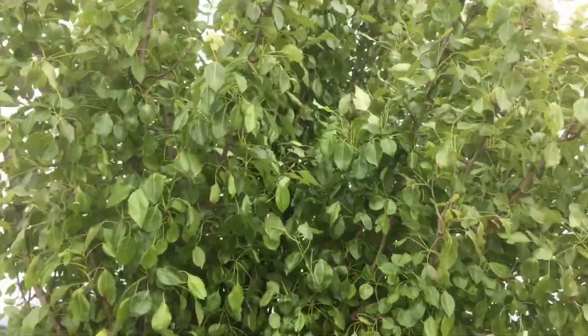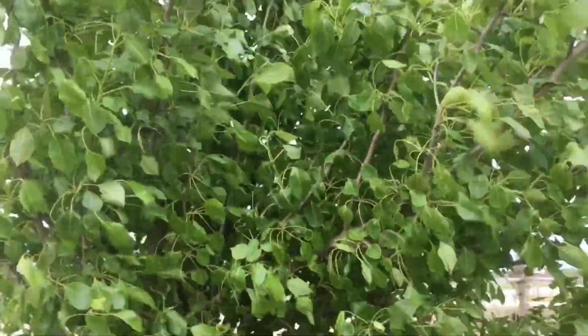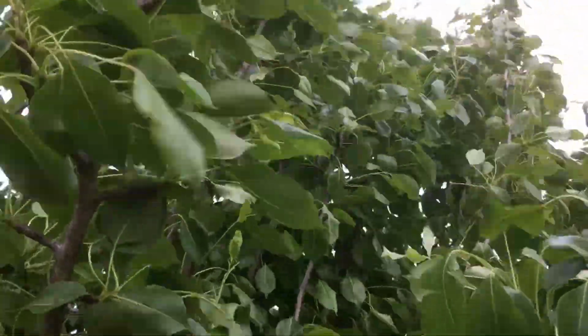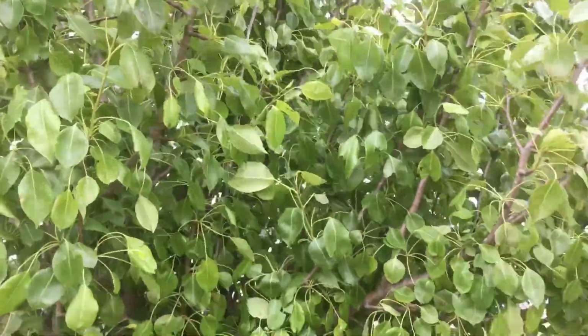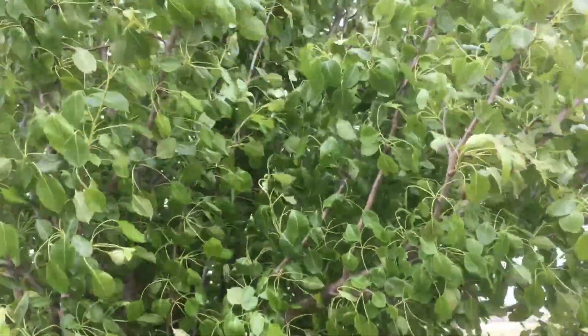And this is our big pear tree that we've had probably about 6 or 7 years. I'm already starting to see some pears up there. I don't know if you can see them, but I can. They'll be okay for now. They're still too little for the wind to really affect them, but once they get a little bit bigger, that wind will catch them if we continue to have a windy year.